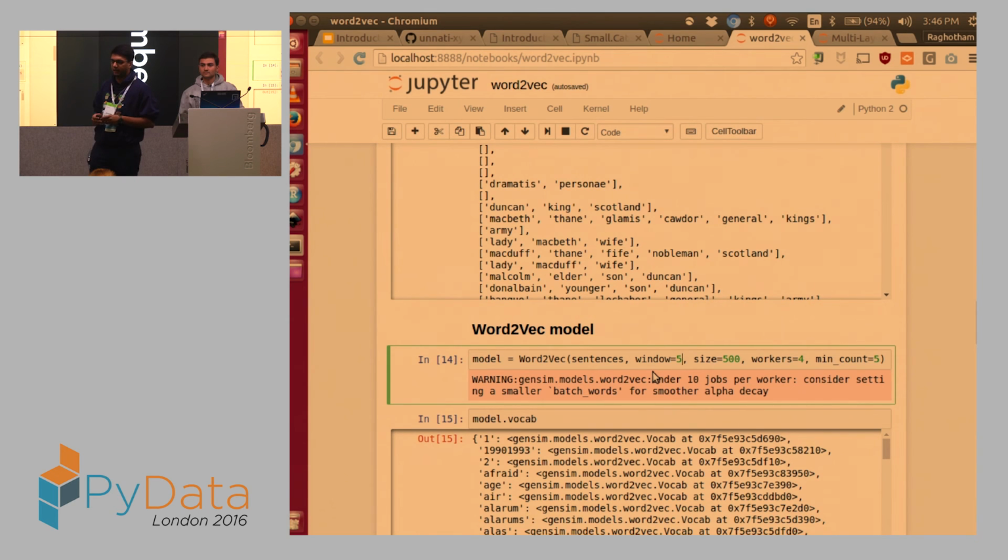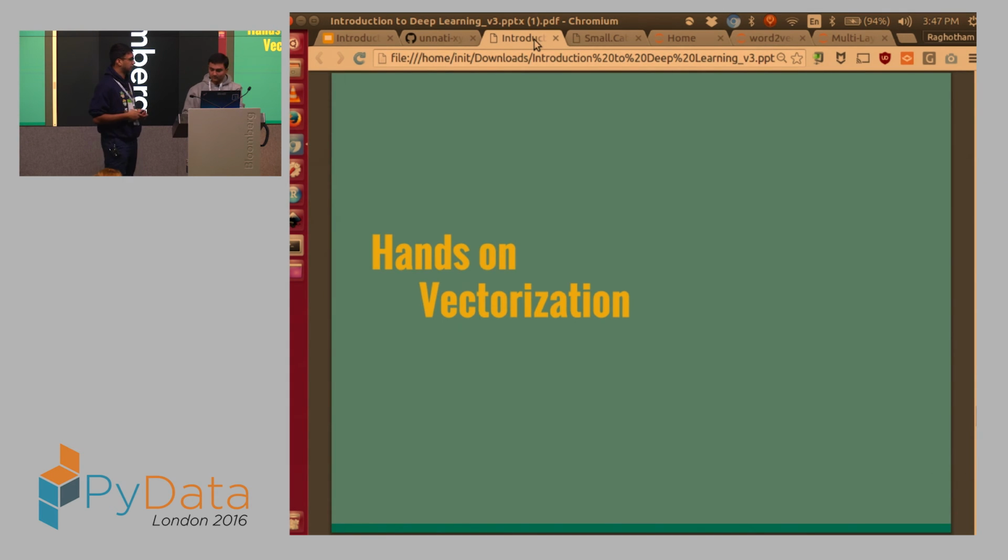Right. Any other questions? Because we still have deep learning to show. Okay, so another thing with Word2Vec, this is a shallow network because it has one single neural network layer, and it's already being widely used. If you go back and check, you'll see lots of usage, and people are trying to do a lot of wonderful things with Word2Vec. If there's anything else that you want to talk about Word2Vec or NLP, we can probably take it offline. I think we probably have 20 more minutes. We'll do the deep learning part.